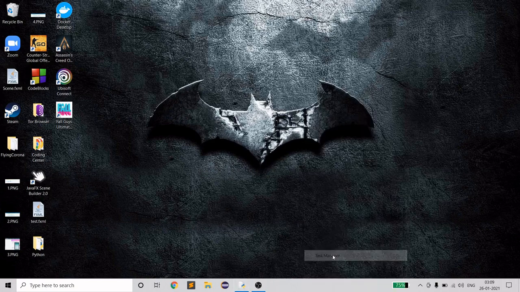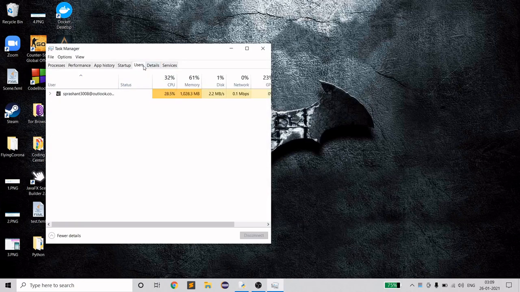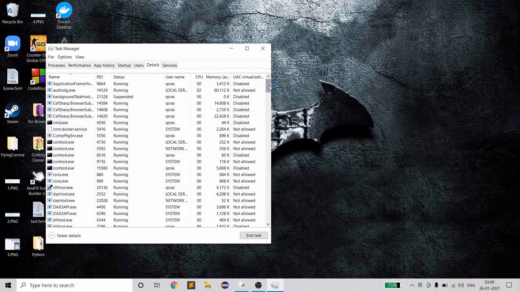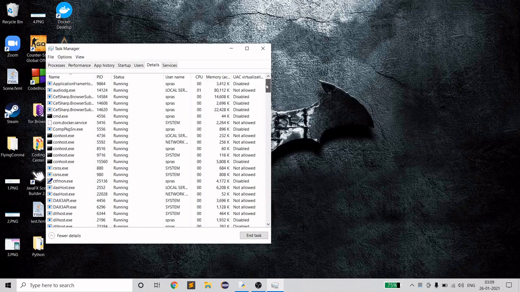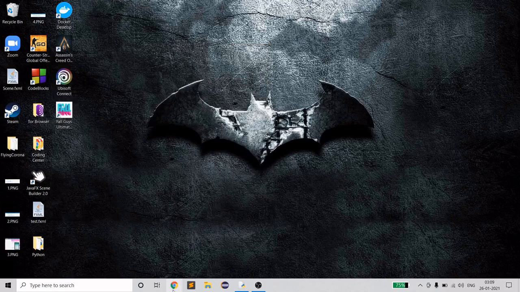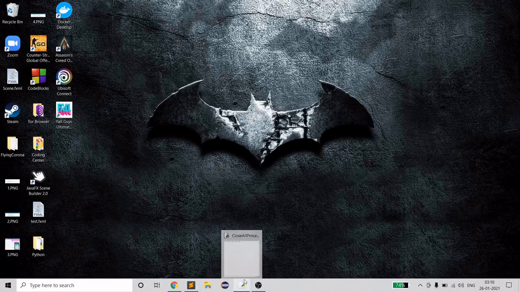So I won't go on a detailed explanation, but if you go to this details tab, you can see that there are many processes running, and there are some system processes and some user processes, so you can compare between them and see how they are differentiated. So what I'm going to do is open a few applications, anything, and this question was raised in one of the comments on one of my videos, so that's why I'm going to create a script to close all these applications.